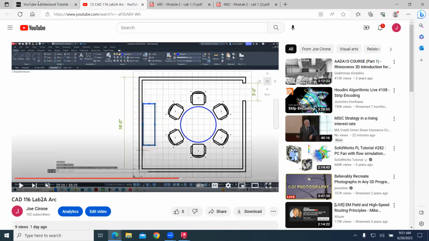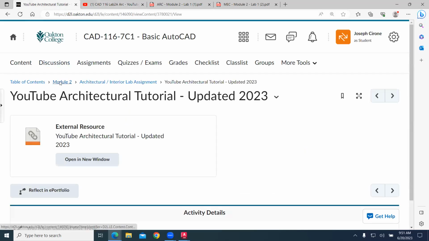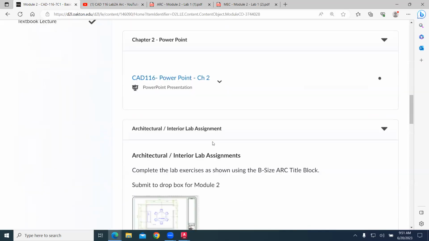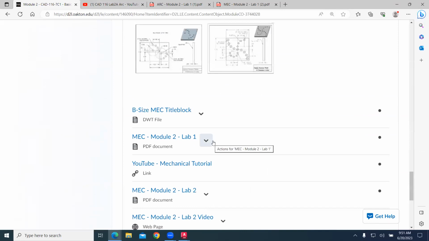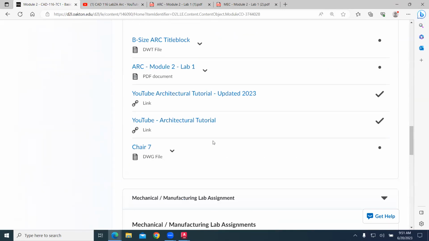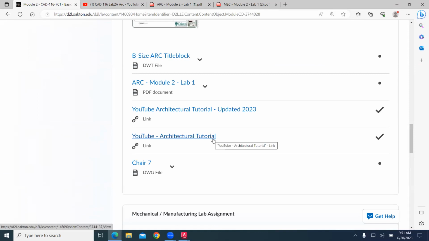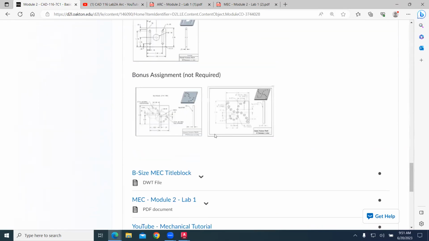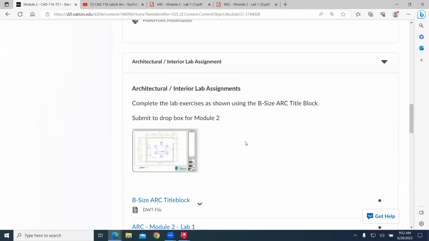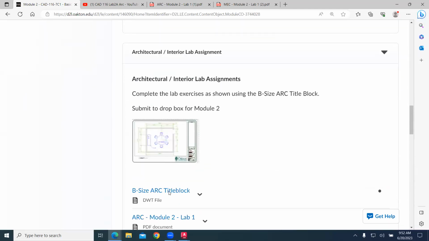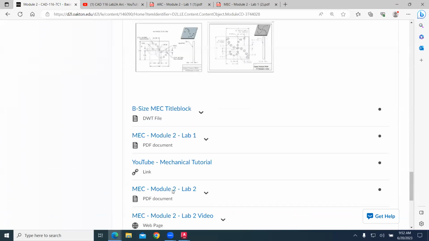And then we have the mechanical assignments here as well. I haven't had a chance to update them, but they're still pretty recent. And so if we look at the mechanical assignments, again, you only have to do one drawing of either the mechanical or the architectural plus the number 1. And so you can choose one of these drawings, or you can choose this one drawing. And we have the videos for those as well.